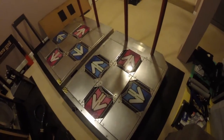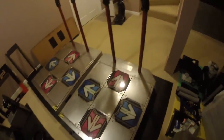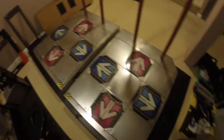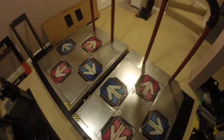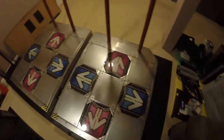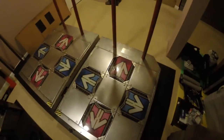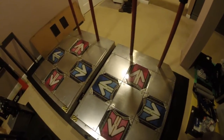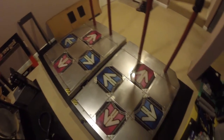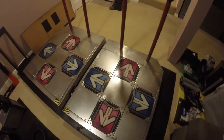So, first thing we're gonna do tomorrow, because it's getting late right now, is we're going to strip this entire thing down clean. So we're gonna remove all the panels, bars, remove everything inside of there, the sensors, wiring harness, everything. Like, this thing has to be completely stripped down, nothing left here. It's going to be really messy.